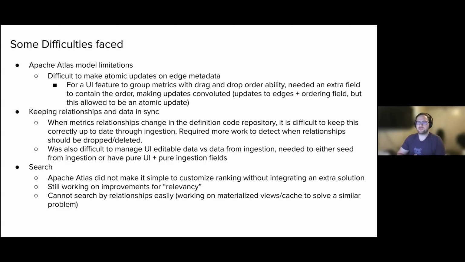Also, a big limitation of Apache Atlas is being able to search by relationships. Let's say you wanted to search for a certain entity based on a relationship that it has, but you want to get the entities of that relationship, not the entities you're searching on. That has still not been implemented either. We're working on either materialized views or a caching solution to meet some of these needs, where we want to paginate based on relationship data, or be able to search by that. But either way, the current search implementation in Atlas does not serve our needs for that portion.